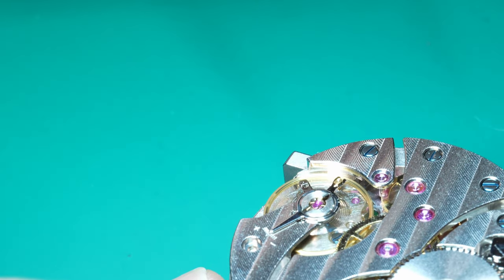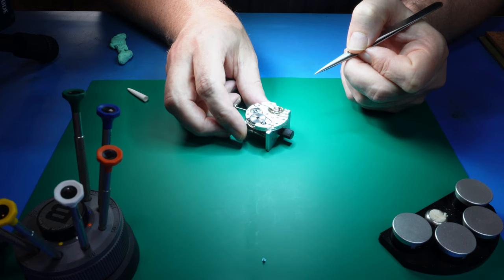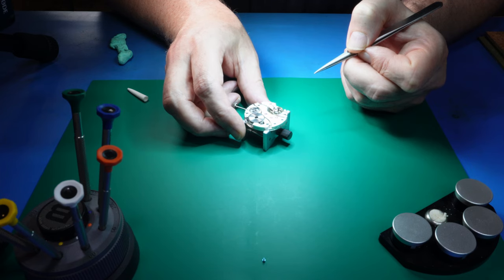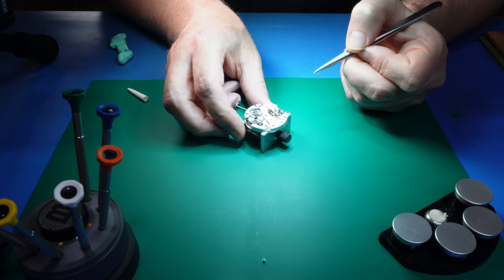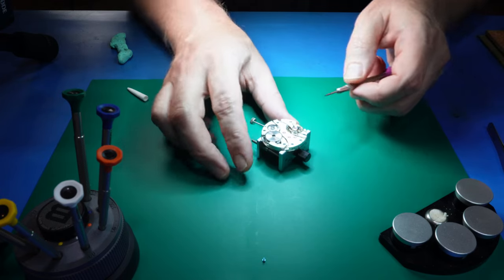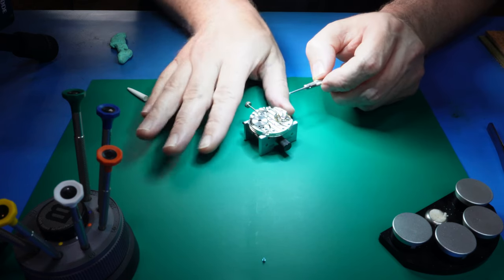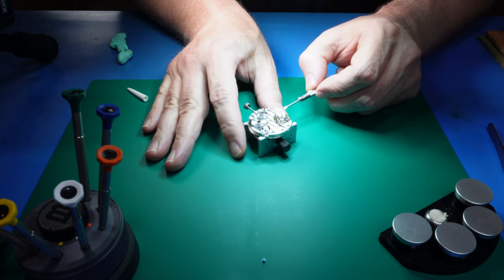So he reinstalls the balance. Now, obviously, the watch is running. What that means is that the oil that was applied to that jewel is now being distributed across the teeth of the escape wheel. Then he took the balance out again.